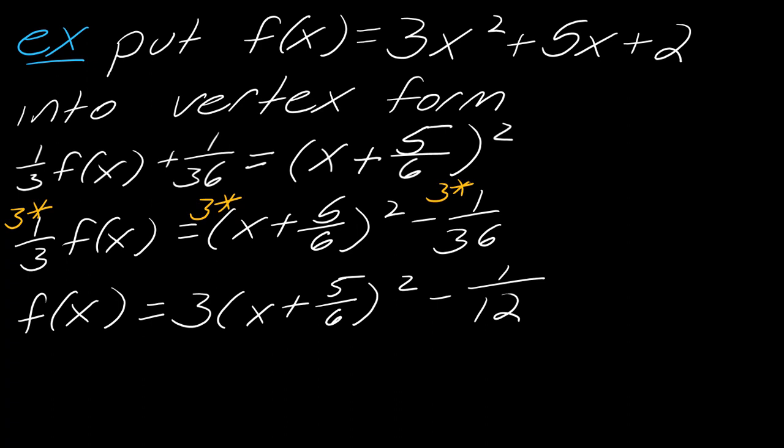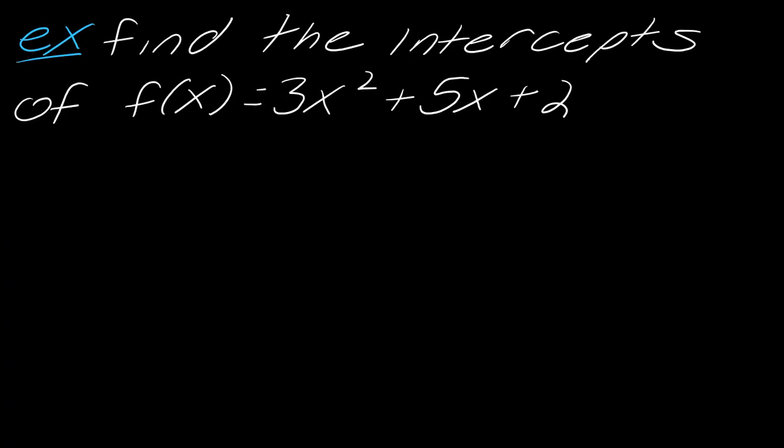And so once again, this I can now actually graph. It will be a little gnarly because the vertex is negative 5/6 and negative 1/12, and then it's also got this stretching factor, but we could totally do it, right? And so that is how you approach vertex form if you have kind of crazier numbers, if you will.